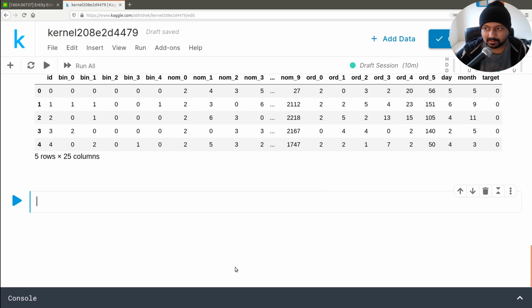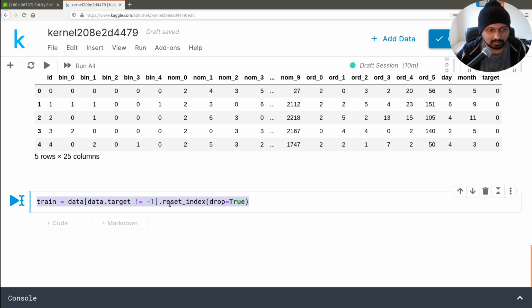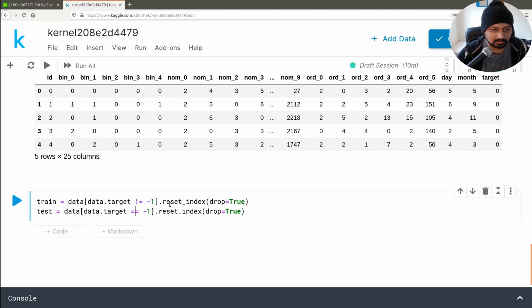So let's get them back. Training set is data.target not equal to -1, because this is the value we filled. Set index, we don't need the old index anymore. And then we have test data, which is -1.